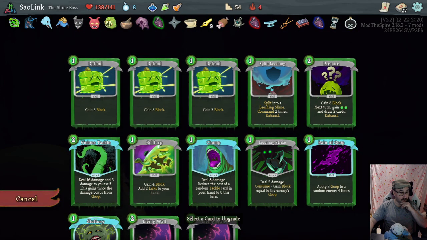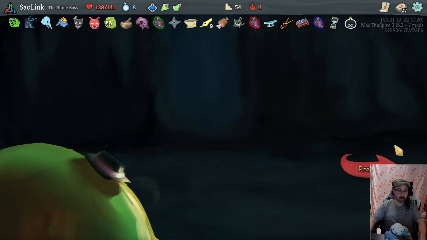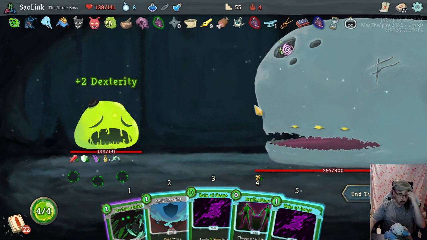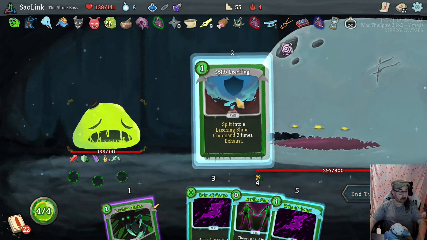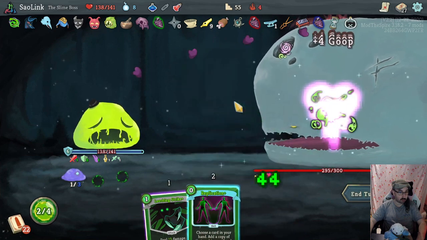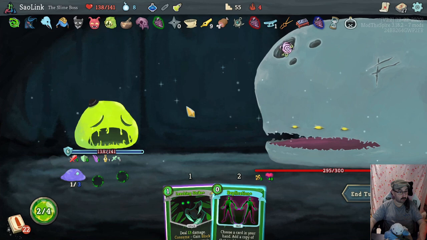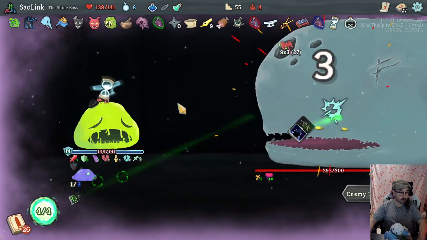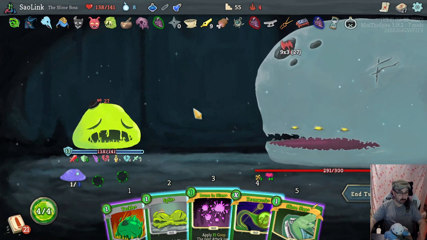What do we upgrade here now? Chomp, making the Tackle cost 0 the entire combat, is relevant in this fight. That's Dex Potion. I'm gonna save the replication for later. I wanna replicate the power. I'm also not gonna use the Leeching Strike. Wanna keep the Goop on the enemy. That seems like it's the right decision.